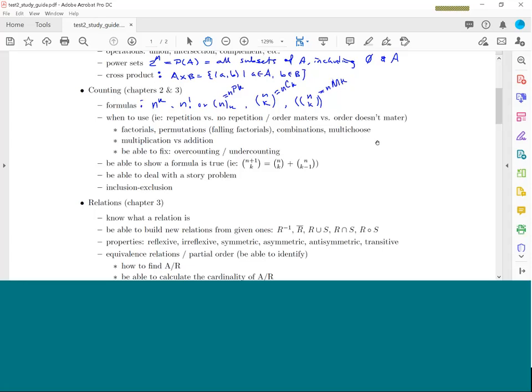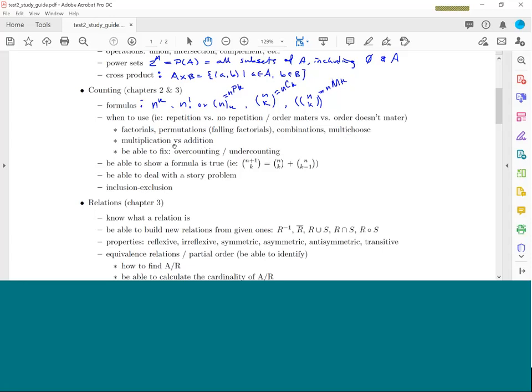So the buzzwords that we have with counting are repetition or no repetition, or you can repeat the elements or not. Where repetition is allowed are these first two guys. Where repetition is not allowed is the last two. And remember, repetition we said was the same as building a list or putting things in a row or lining people up in a line or giving them specific job titles. Okay? No repetition is like building a set. So you just throw everybody in as a group. It's like throwing objects in a bag. It's like assigning people to a team, where you're not talking about the team leader at that point. So this one here writes out the names for all of those guys.